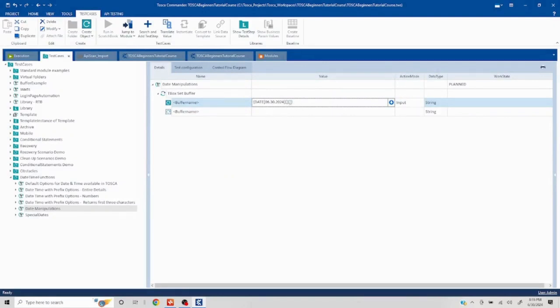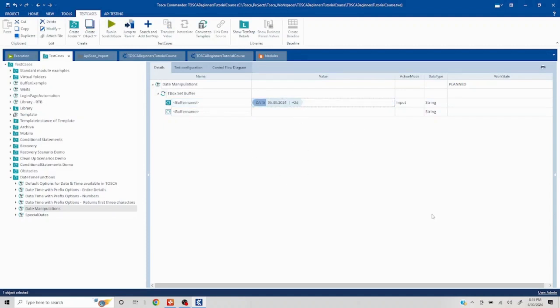We will do the offset. So this is the base date. We are taking the same date as base date. Now let's say plus 2 weeks. Sorry, plus 2 days. Let's understand first the days. So for days, we need to mention plus D. Now if I want to add, if I want to subtract, I can do that, and it can be n number of things what I can mention here. Like I can mention month, year, and all those things. We are going to take a look at it.